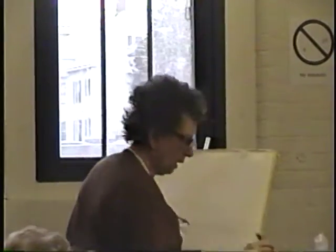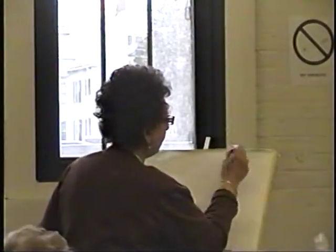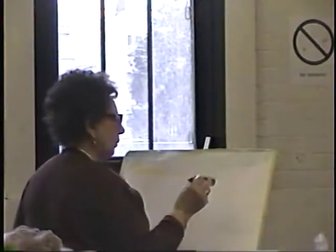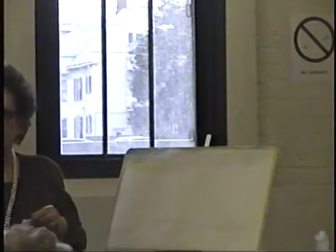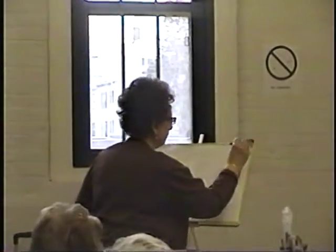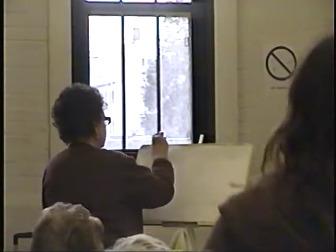I see a little bit of sky through the tree, so I forget about the tree and I put a little color of blue in there. So when I put my green, I see some blue sky coming through. You got the trees in front, the sky is behind, and that's what I'm doing, something behind.